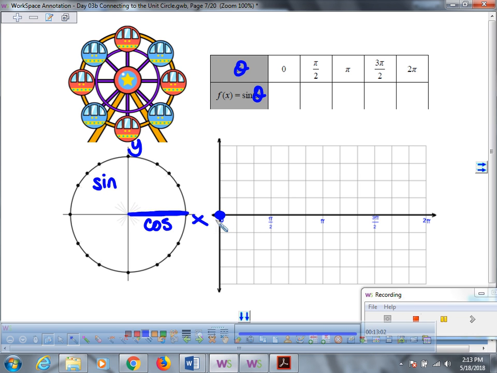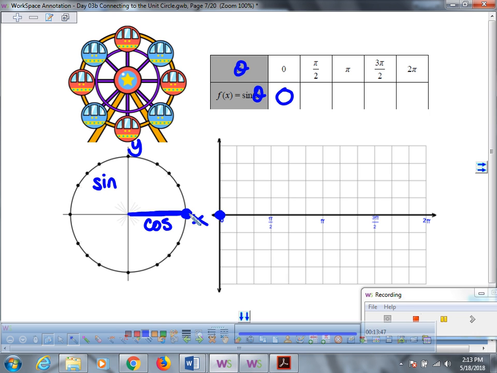But if this is a unit circle, what's the value of x there? If this is a unit circle, think in terms of a radius. How long is that radius? It's a unit circle, not a 2-unit circle. It's 1. So if I have 0, oh, I'm sorry, we're doing sines. If I'm here at 0, what's my y? Right? Y is 0 when I'm at this point right here.